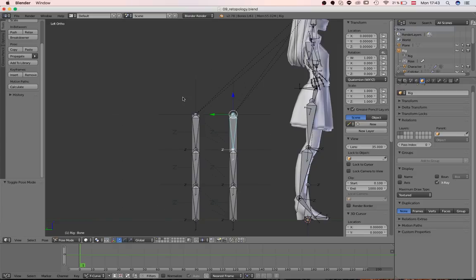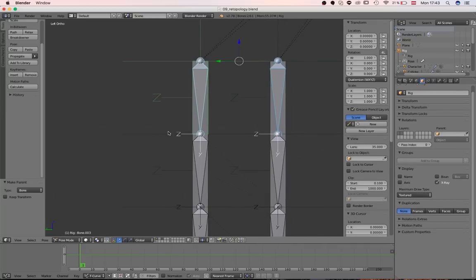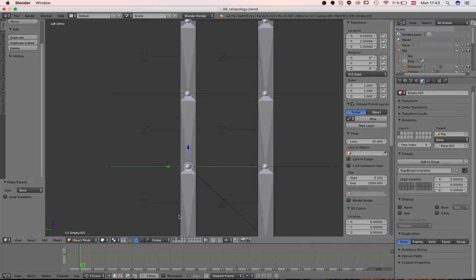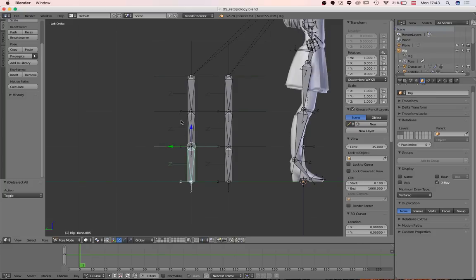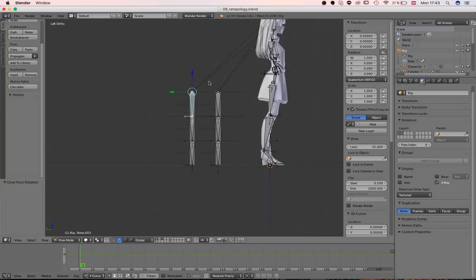The objects are still parented to the first armature chain. You can change that by quickly selecting the objects again and parenting them with Ctrl P to our new bones, and with 3 operations that will fix the whole system again, and now we're back with a working chain that we can now place in here somewhere.